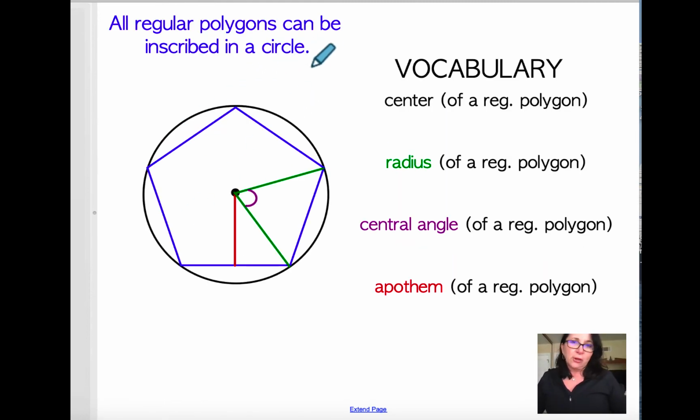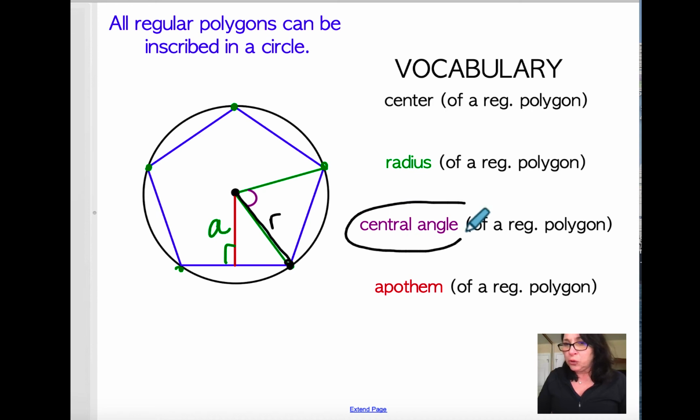So already, regular polygons, by the way, can be inscribed, put into a circle. What is important is that you remember that if a polygon is inscribed in a circle, the vertices all touch the edges of the circle. Okay. This value here, that's my apothem. Remember, that comes down perpendicular. Anything that goes from the center of your polygon to a corner or one of your vertices, we call that a radius. And then we also have something called a central angle.